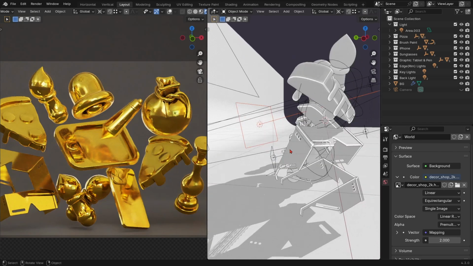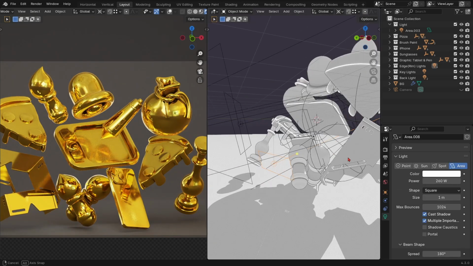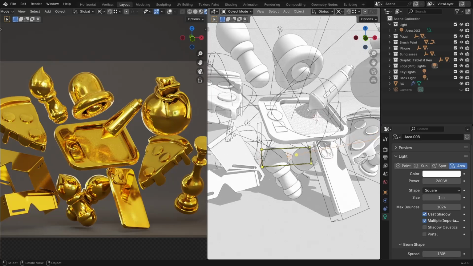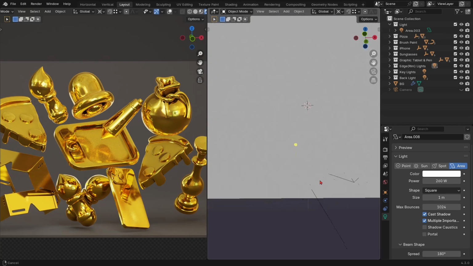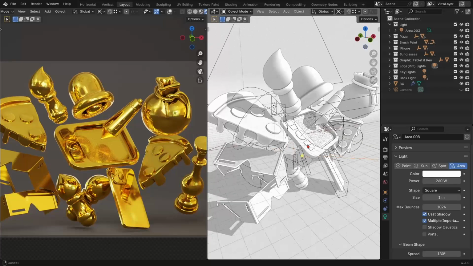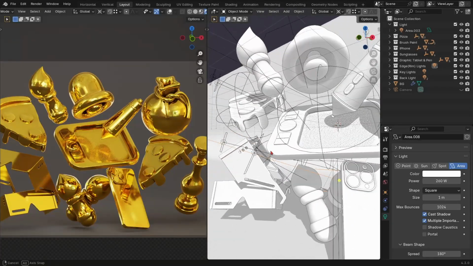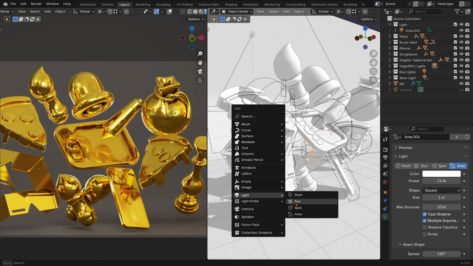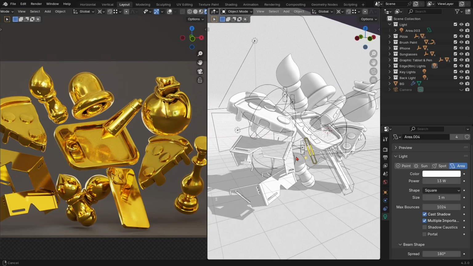The edge light is these very tiny lights, and the rim light or the edge light is a specific type of light that outlines the subject. So it creates a very smooth outline around the edges, or the highlights around the edges. So you can actually just add anywhere you like by pressing Shift A, and you go to add light and then choose area light.